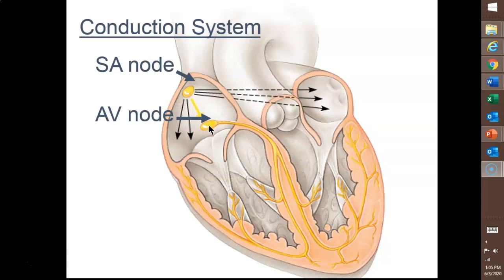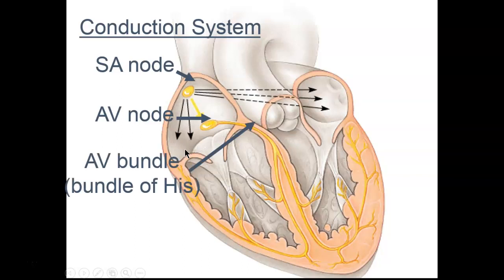The AV node gives rise to the AV bundle. Okay, so the AV bundle, and I'm sorry, this arrow's a little bit off. It should be pointing right here. The AV bundle is the connection between the atria and the interventricular septum. Remember, that's the wall that divides the ventricles. All of this is made of myocardium. Remember, that's the walls of the heart. So the AV bundle depolarizes, and that wave of depolarization passes down the AV bundle into the interventricular septum, where it branches into right and left bundle branches.